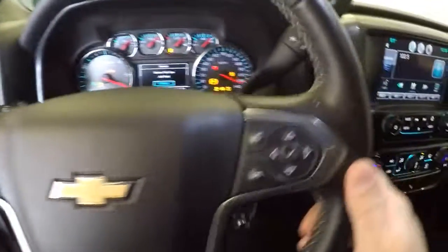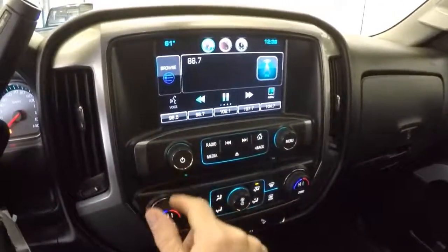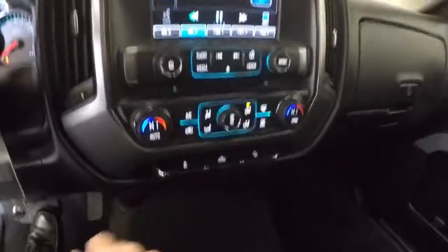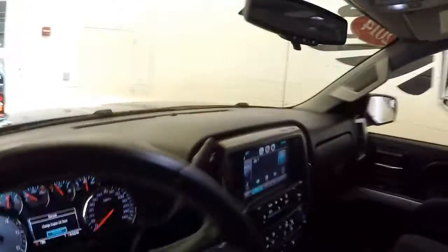Cruise control mounted on the steering wheel, audio controls mounted. AM FM radio, touch screen, dual zone heat control, OnStar available with a subscription. Well, let's pop the hood.